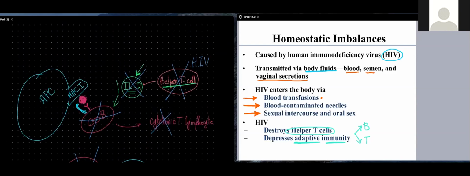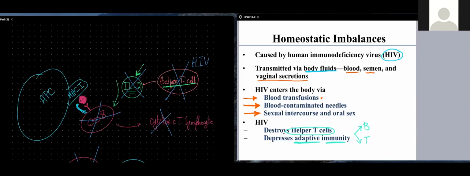Also remember, the helper T cells were responsible to enhance the proliferation of the B lymphocytes. So B lymphocytes are not going to be proliferating, are not going to be transformed into plasma cells, so they won't be producing immunoglobulins for you to allow the neutralization, the agglutination, the induction of the inflammatory process, the destruction of the bacterial cells by cell lysis and complement fixation and activation.